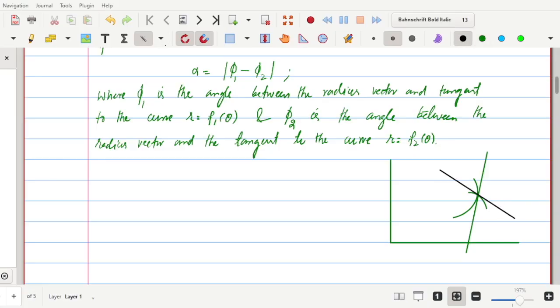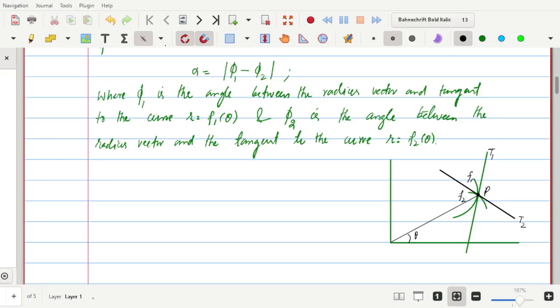Suppose we have this curve as f1 and this curve as f2. Then for f1 we will make a tangent, we shall name it t1, and for the curve f2 we shall name the tangent t2. Now these two curves f1 and f2, this is their point of intersection, which is the point P. At this point P we draw tangents to both of these curves. Now these tangents will also intersect among themselves. Then from this point P we draw a radius vector like this.